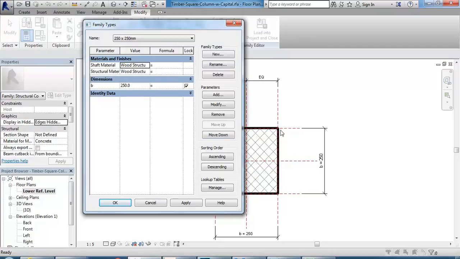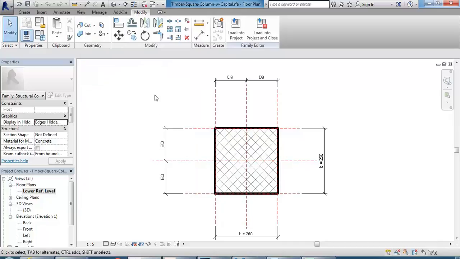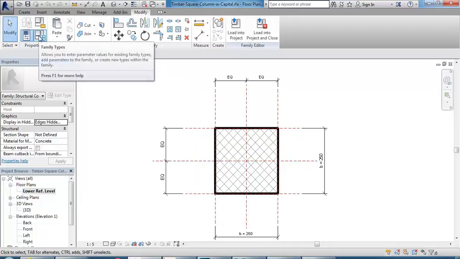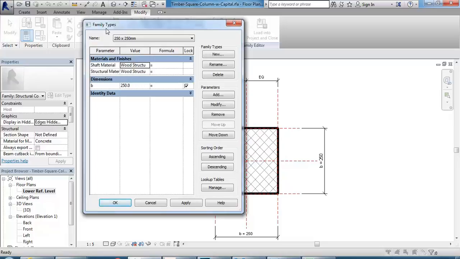And it's easier to use that rather than trying to move the objects yourself. So remember, you've got this family types option, which will show you all the parameters that have been defined in a particular file. So this is a family file, and you always have that family types option in a separate family file.